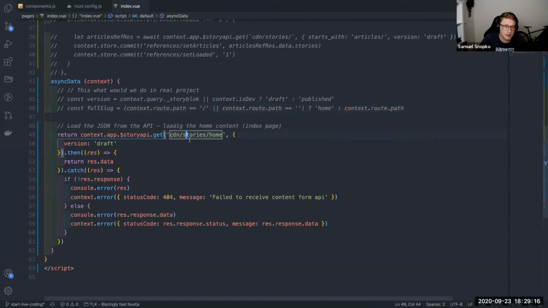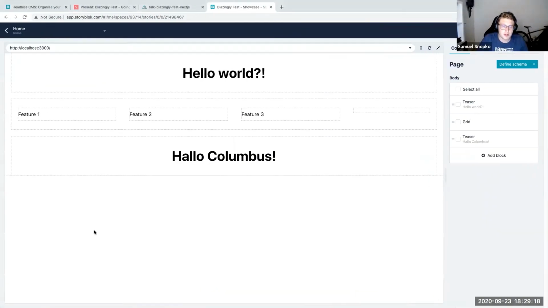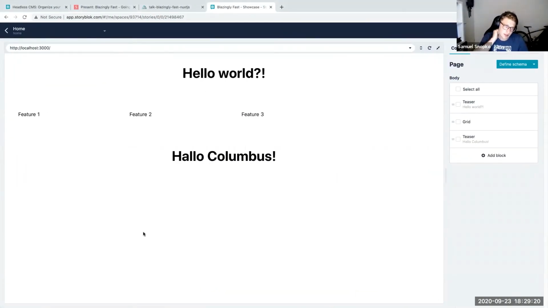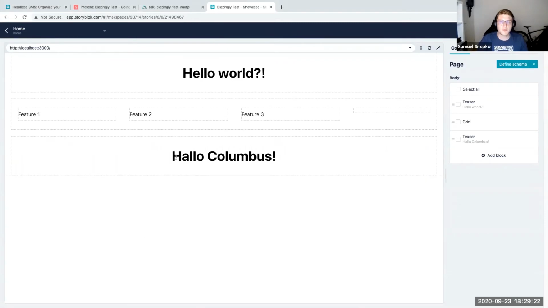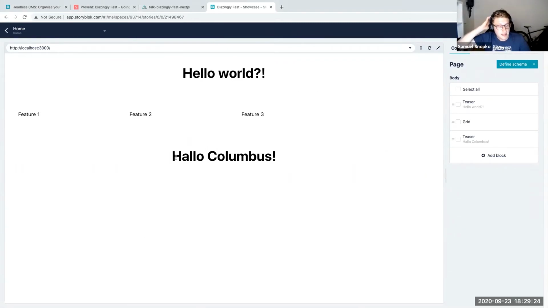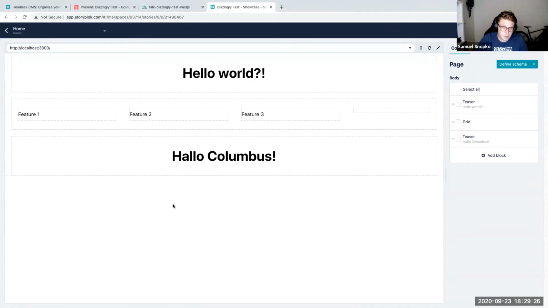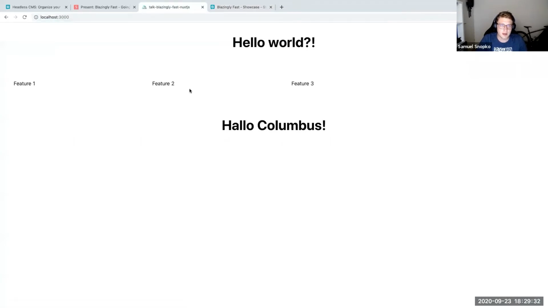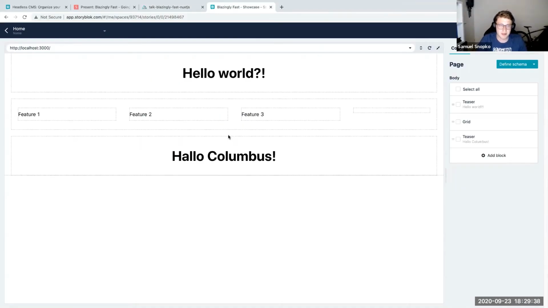I'm going to save this. And after the save, we should also see the preview. So right now we already see the preview. These are the components we just defined, and we also created them in Nuxt.js. As you can see how it's working. That's cool, and it's working here too. So my page is working. I can preview it. It's a normal, very simple page.